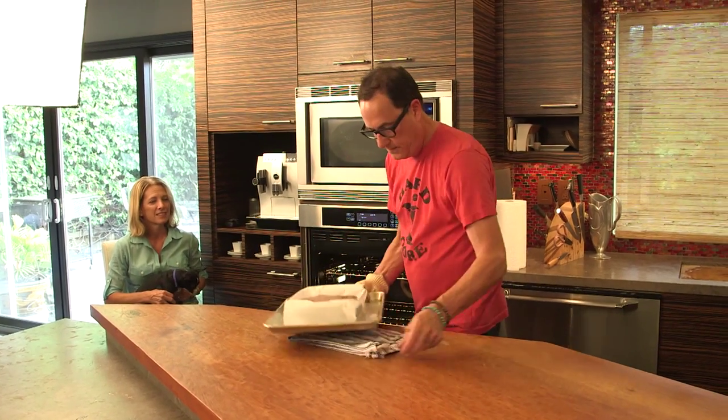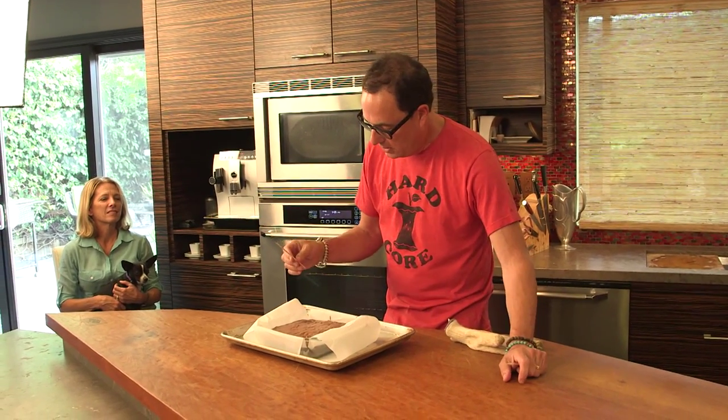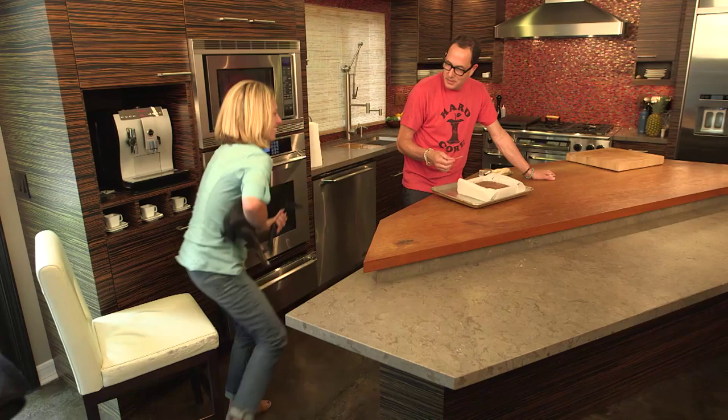All right, so, okay, here's the test. You take a toothpick, in this case, a little skewer. I like to put it on an angle. If it comes out clean, it's baked. If it still has a bunch of stuff stuck to it, it needs 5 more minutes. Let's have a look. Do you want to come watch with me? With Lewis? You can bring Lewis.